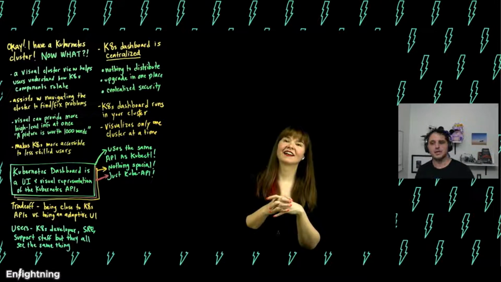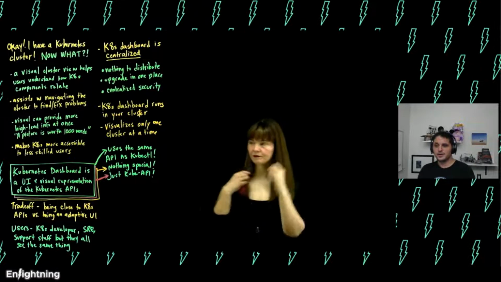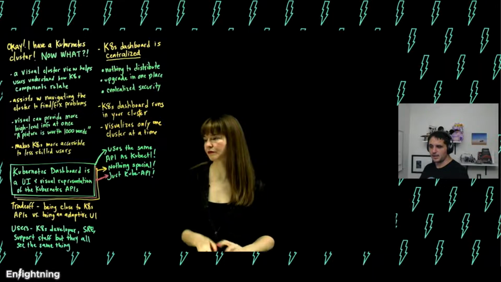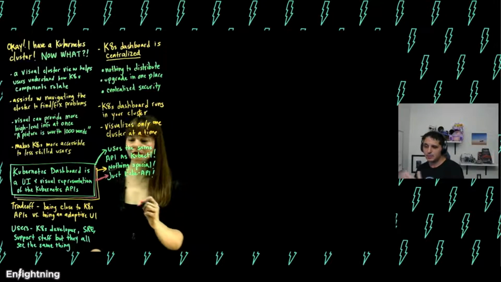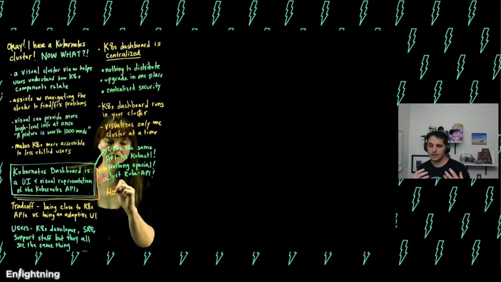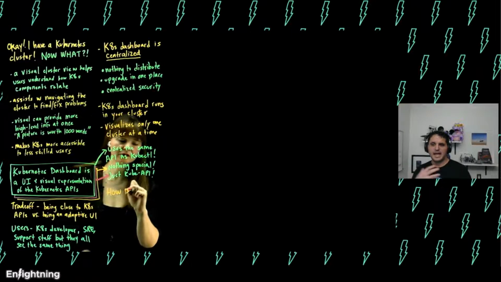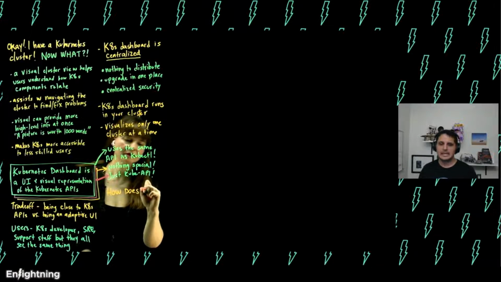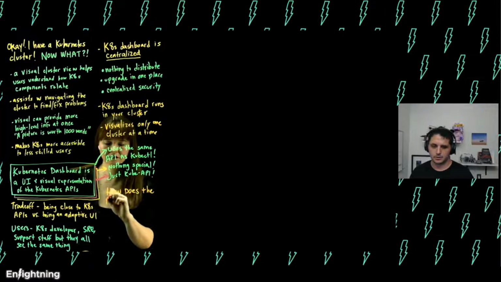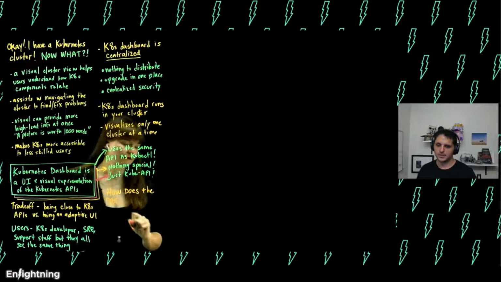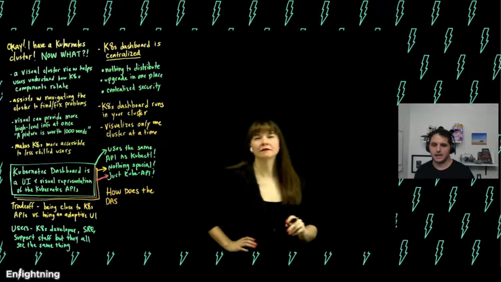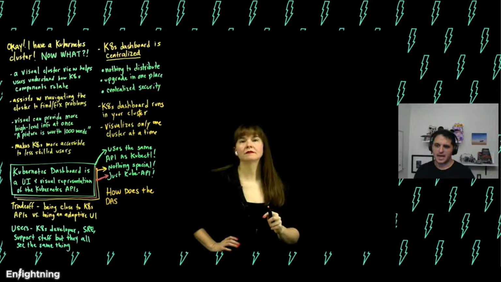And that's where things get really interesting with the dashboard: how do we tell the dashboard it's Whitney, and then how does the dashboard tell Kubernetes it's Whitney? That's where things really get interesting when it comes to the Kubernetes dashboard, and that's where people tend to get hung up, where they'll say, oh, the dashboard is insecure.